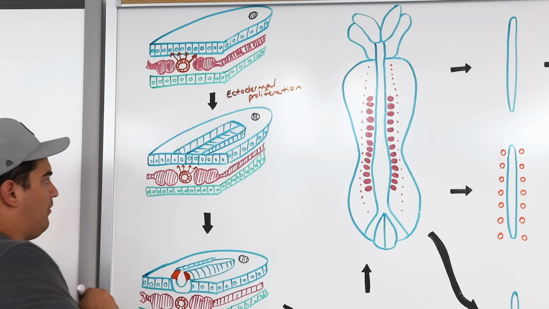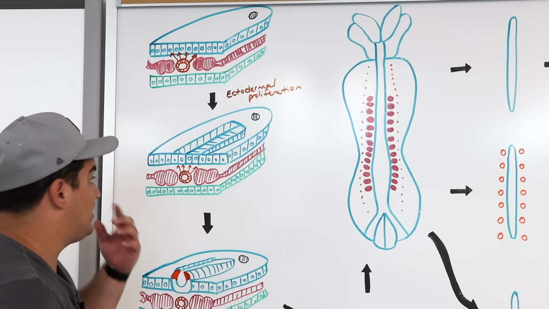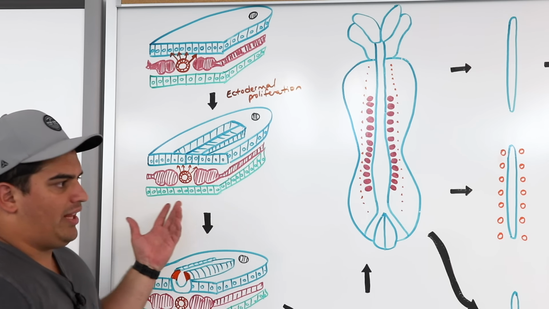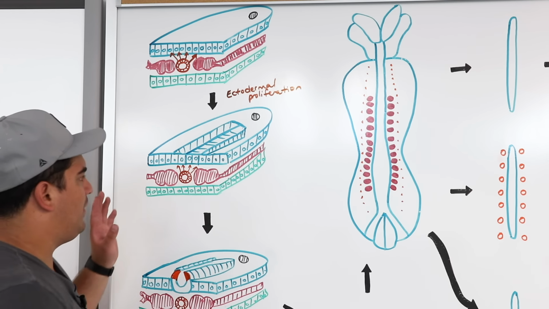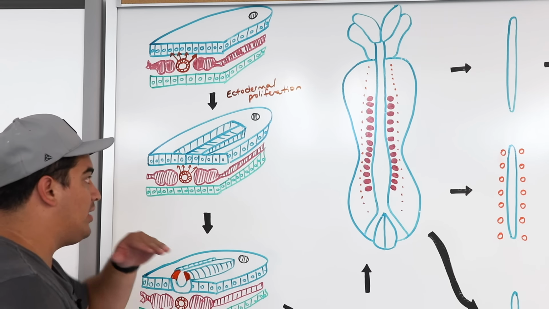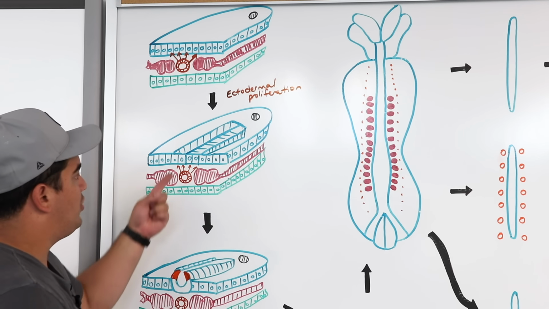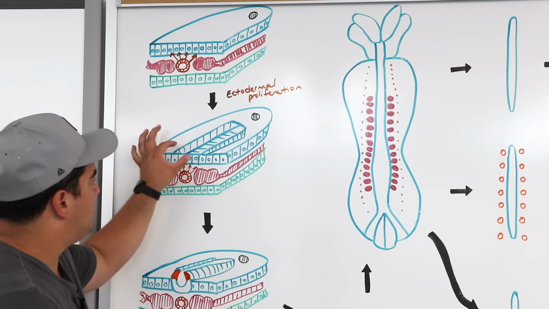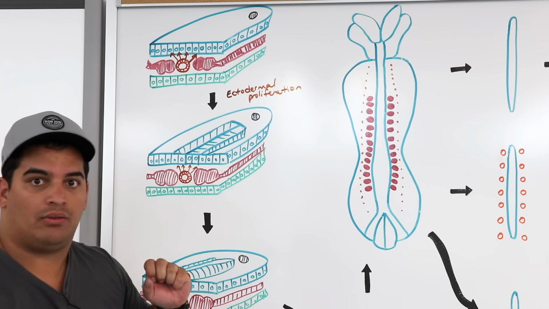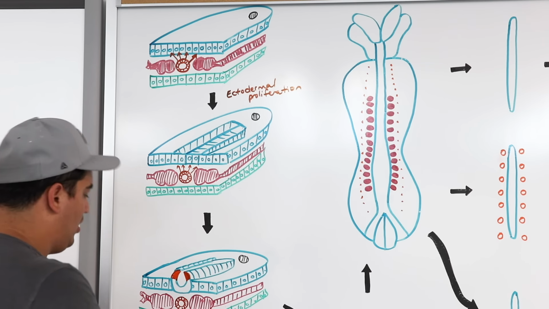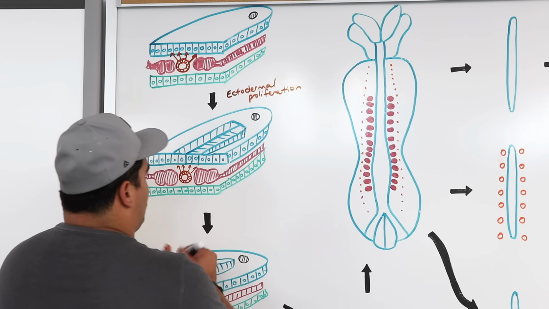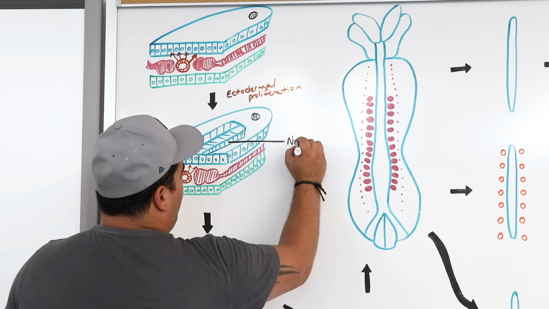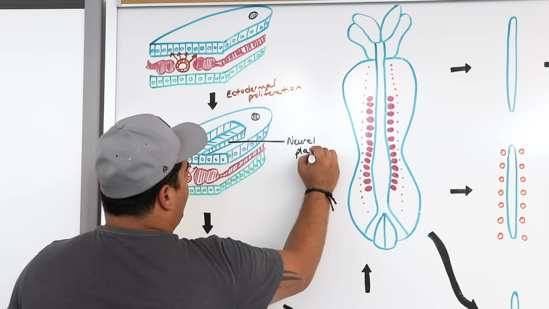That notochord was releasing many different types of growth factors. It might be fibroblast growth factor, it might be transforming growth factor beta. There can also be parts of the Wnt pathway and the nodal pathway. There are so many different pathways involved in this, not necessarily the most crucial thing. What I do want you to know is, as the ectoderm starts proliferating and thickening, it forms a specific type of plate, which we call the neural plate. So again, ectodermal proliferation leads to a big thickening of the ectoderm, which is called the neural plate.